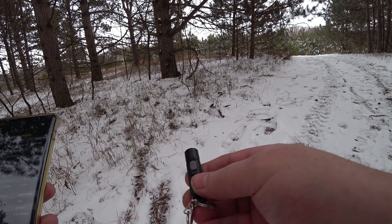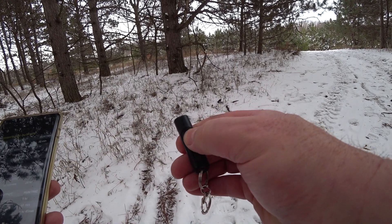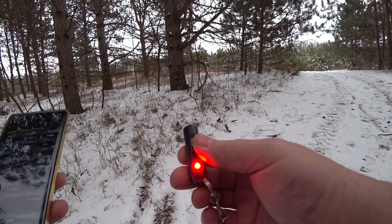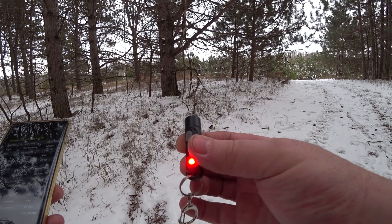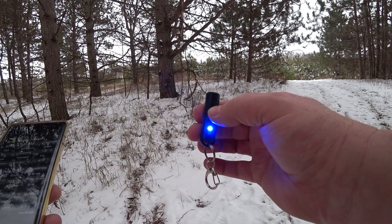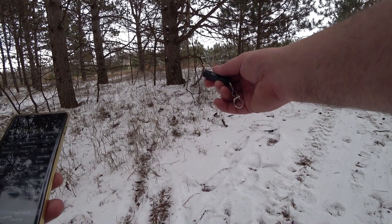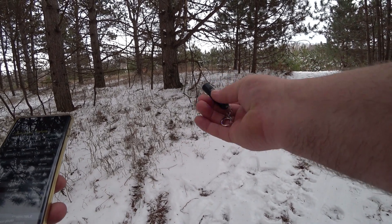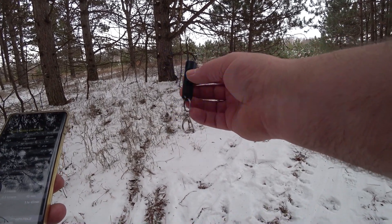The other mode: triple-click — one, two, three — and you get the red light. On the Tiki LE you get red at 3 lumens that runs for an hour, click it again you get blue for 45 minutes, and then an hour and 45 minutes of that mode — which at night is extremely bright and would get anybody's attention from a distance. I'm going to hang it in a tree and show you with my action cam to see if we can pick it up.